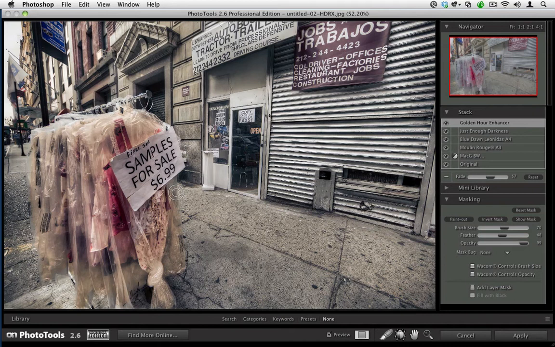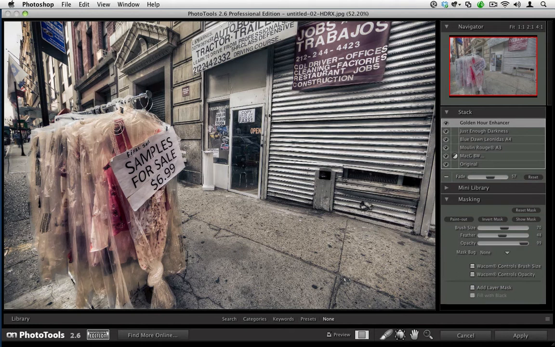Okay, cool. Cauley is asking, are those effects additive? Very great question. Yes. Additive in two different ways. First, effects have relationships with each other, if that doesn't sound too weird. So I have used Photo Tools for so long where I already know which effects have the best relationships with each other. And so that's one way that it's additive. The other way is if you have your masking brush on.